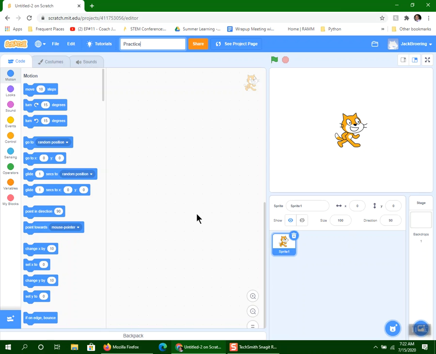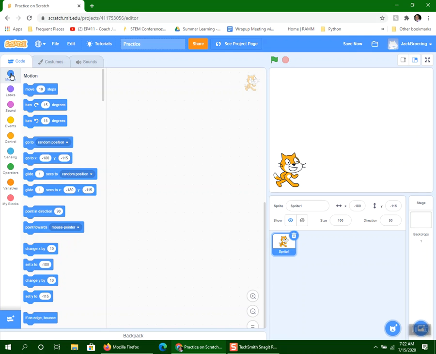So not to bore you too much, what I'm going to do is actually I want to cause this sprite to move. Now the sprite is located in the center of the screen. I can move it around by holding my mouse cursor on it and so on. So I'm just going to move him. Let's move him right over here in this corner. And what I want him to do is go over here and then go up. So let's see if we can do that.